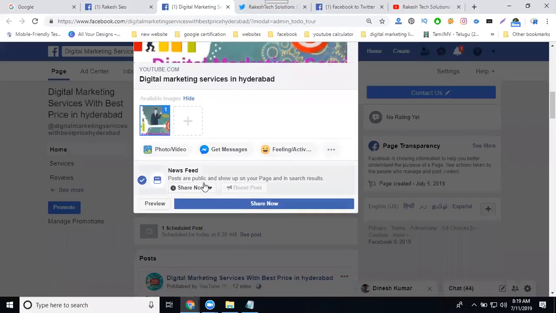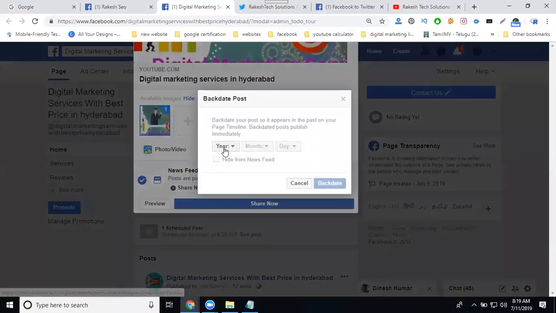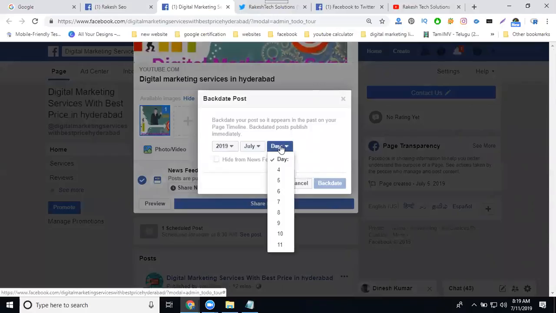Scroll down. Share. Was that backdate? How many years of backdate feeding does it support? Done. Only for this month. The last date will be the 4th.